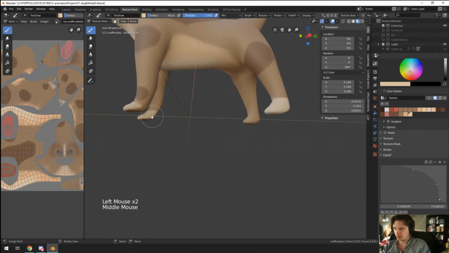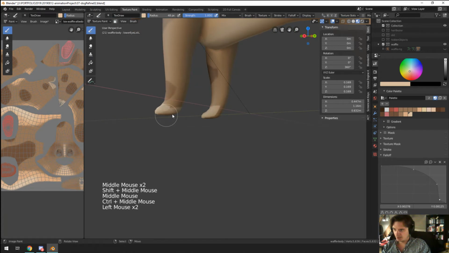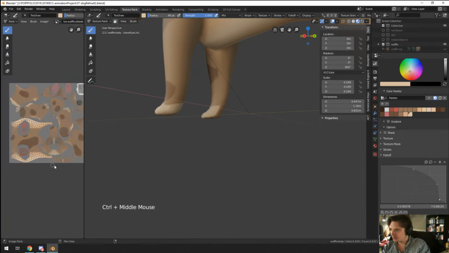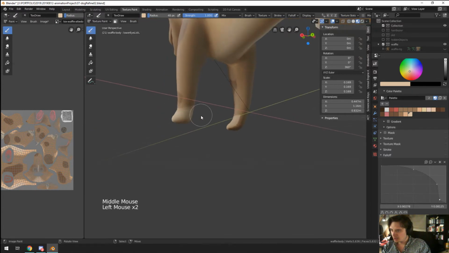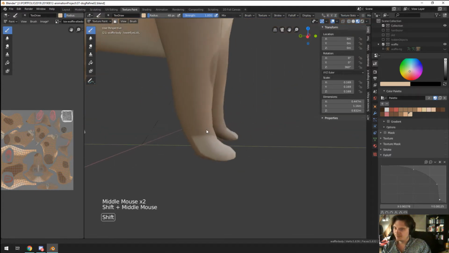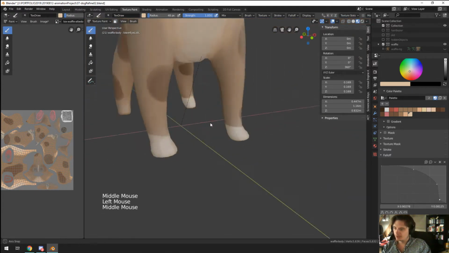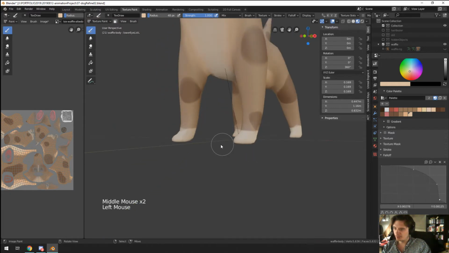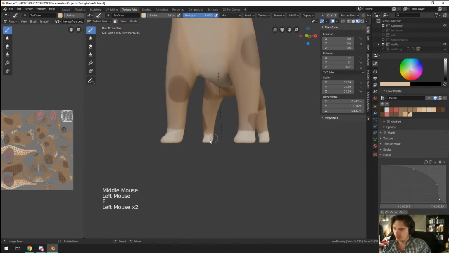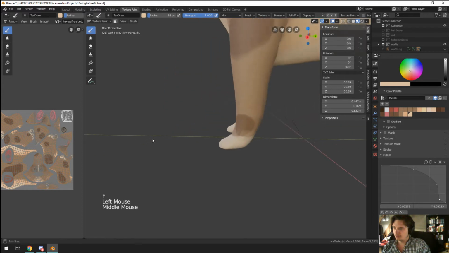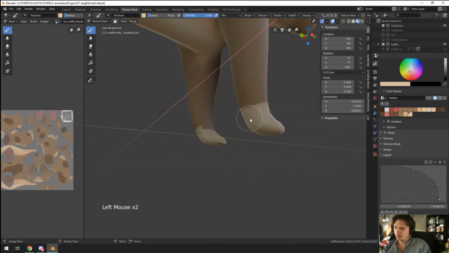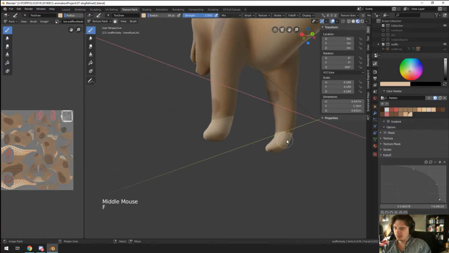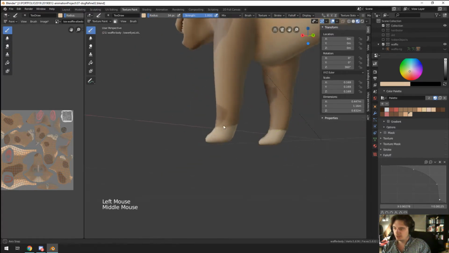Just gonna go in here and paint, and we can even go in our texture here. Should have put on symmetry, that would have been easier. But I guess we can kind of break up the symmetry also with the paws. There we go. Make sure this is nice and even.